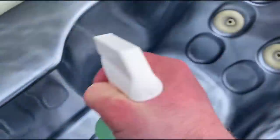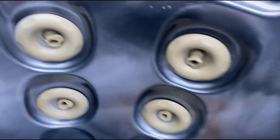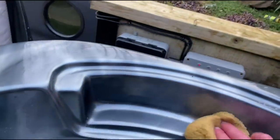Also what came in the package was this acrylic cleaner. So I went around the hot tub spraying that all over the surface. Got the sponge out and started wiping it all down. You see a little crack there on the hot tub. It's actually been sealed up. It was leaking before. I think it had been dropped while I was getting it delivered.